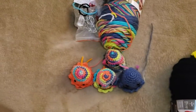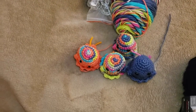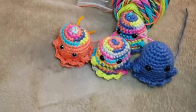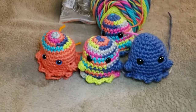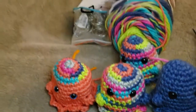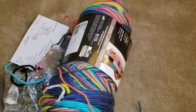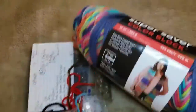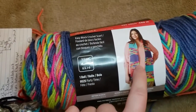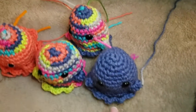And then I actually ended up starting a new project. It's basically a one skein Ghosty Army. So I'm making these cute little ghosts, and obviously I'll add little pink cheeks and a little smile. But the challenge here is seeing how many I can get out of this skein of yarn. So this is a Super Saver color block. As you can see, it's got the variegated and then a large block of color, which is what this is.